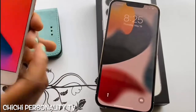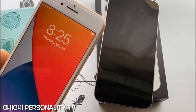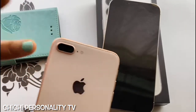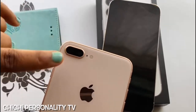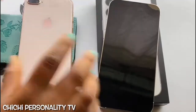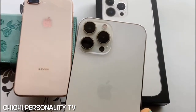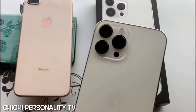So let us see iPhone 8 Plus. iPhone 8 Plus came with just this camera. Can you guys see it? So this is what the camera looks like in iPhone 8 Plus. In iPhone 13 Pro Max, this is what the camera looks like. Amazing. I mean, it has three big cameras, if I'm not mistaken.